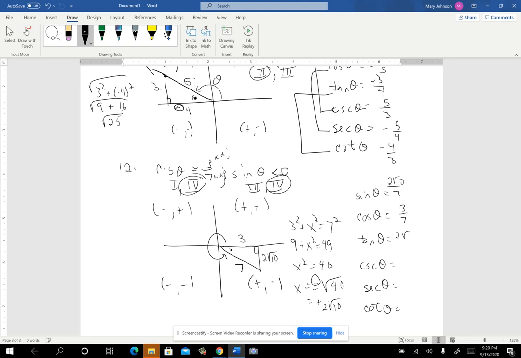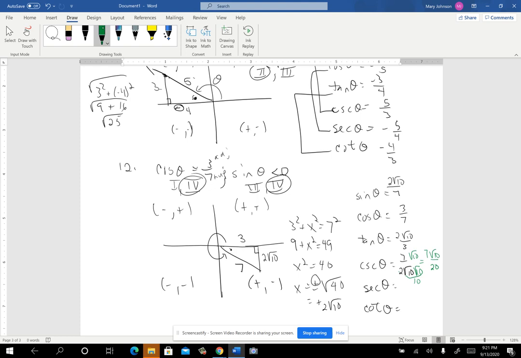Tangent should be the opposite over the adjacent. Cosecant should be the reciprocal of sine. This gets a little messy because we haven't dealt with rationalizing when you have a number part out in front. Basically, I can just multiply by square root of 10 over 10, square root of 10 over the square root of 10. And that'll give me 7 square root of 10. These will be 10. And so I have 2 times 10, which is 20. So that might be tough if that's the first time you've seen that.